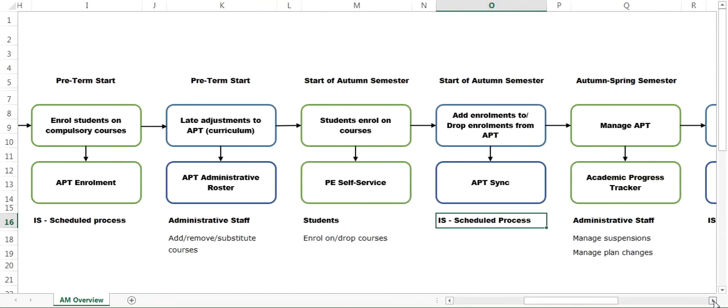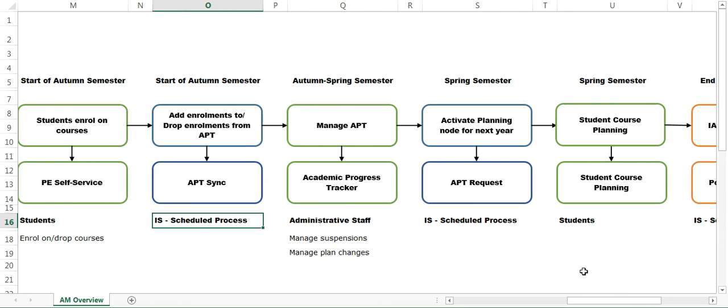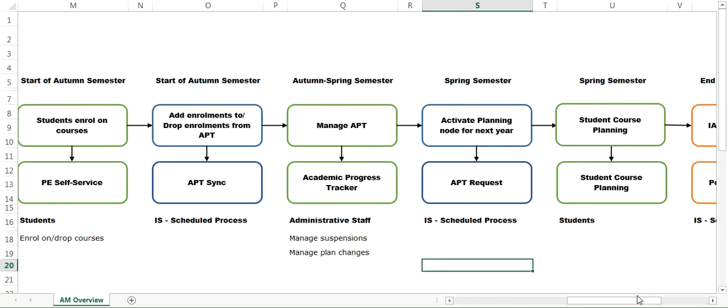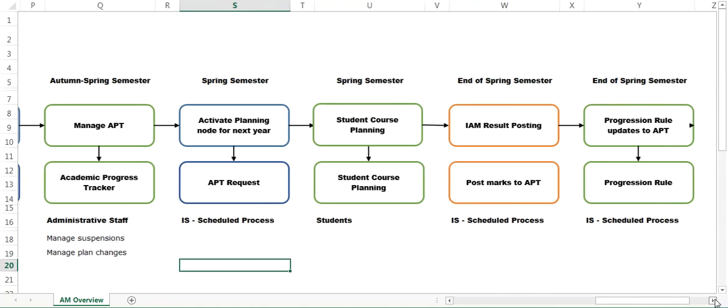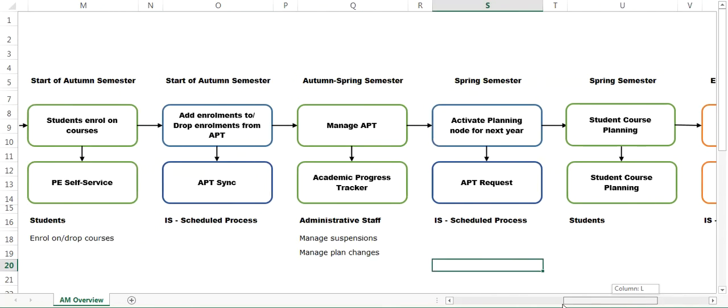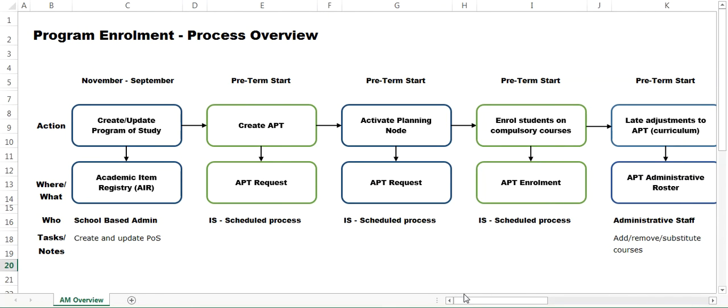And then other than that, there's going to be some basic administrative work, managing suspensions and plan changes. But that's pretty much it. So what you can basically see, okay, we've got the APT, everything else, but really the main work from an admin perspective for program enrollment is creating and maintaining the program of study records.